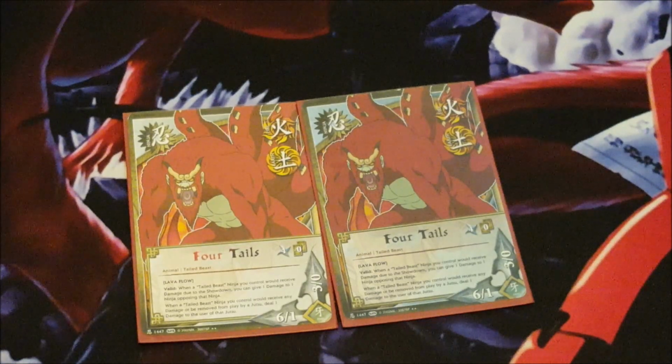But essentially, people should know by now that once you attack into Four Tails, someone's gonna get hurt. That's basically the theme of his card, his effect. And then also the non-valid effect is when a tail beast ninja you control receives any damage or is removed from play by a jutsu, deal 1 damage to the user of the jutsu. So if somebody wants to take out your 2 Tails or your 5 Tails or whatever through a jutsu, they're gonna get damaged in the process.